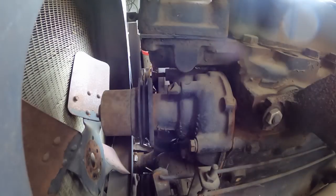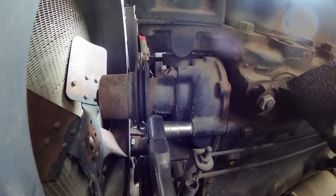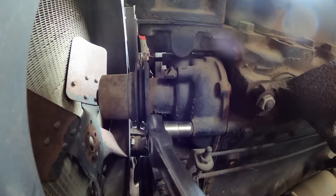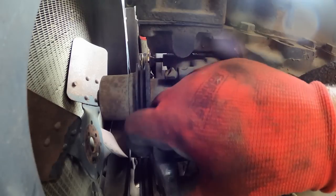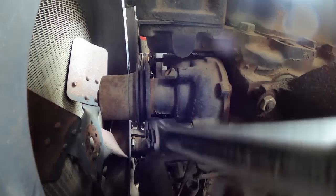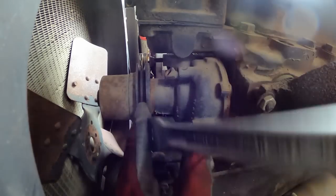Oh man, get a bigger persuader. All right, everybody cross your fingers that I turn it the right way and that it comes out. Come on, baby. And not snap off, because we don't need that in our lives. Let's go back in a little bit. Help break that crusty stuff on the threads. This is a good reason to put the never seize on.